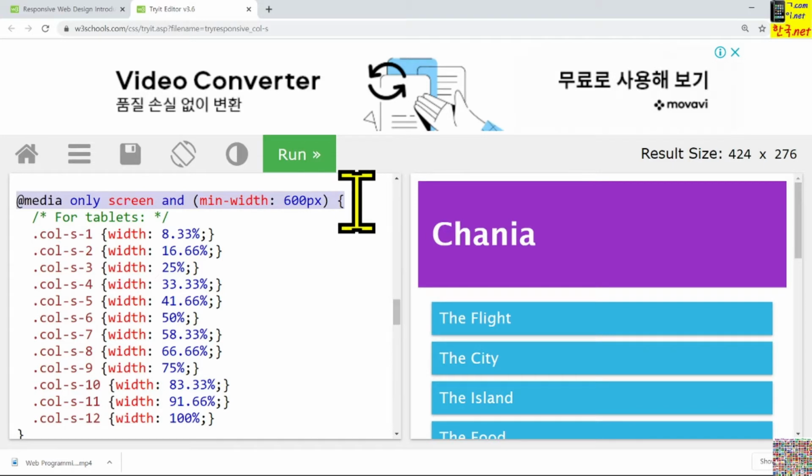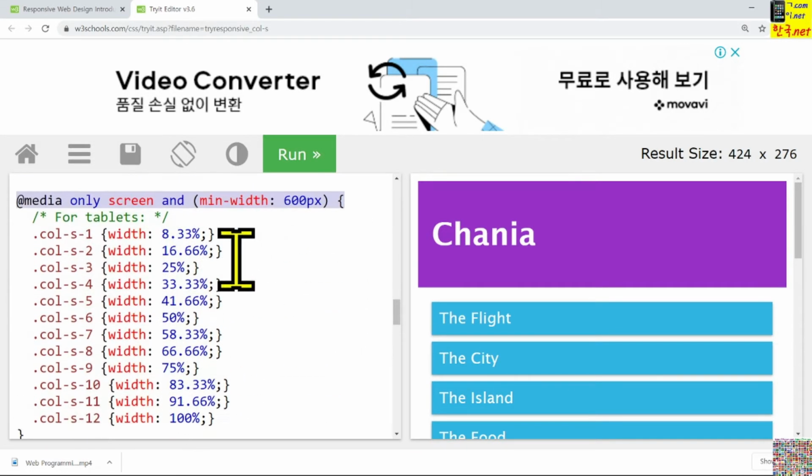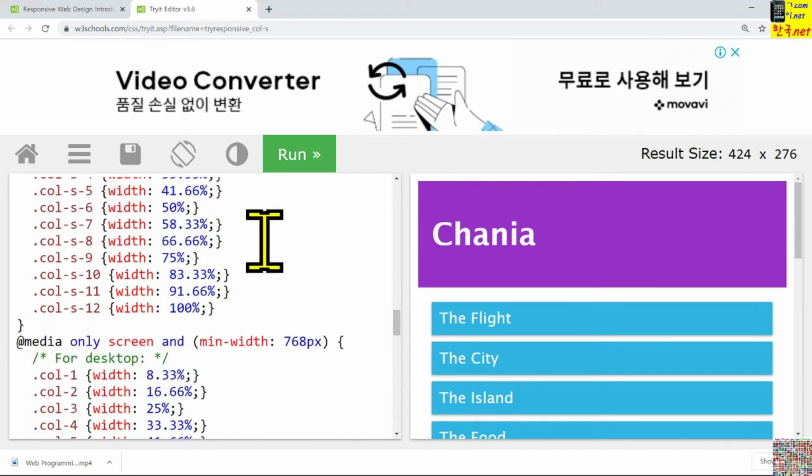And as we learned already, this one is @media, and this is a media query. We learned it in the previous lecture. This one checks whether the screen size is above 600 pixels, which is mainly for tablet or iPad size.